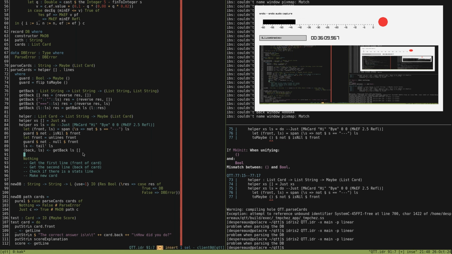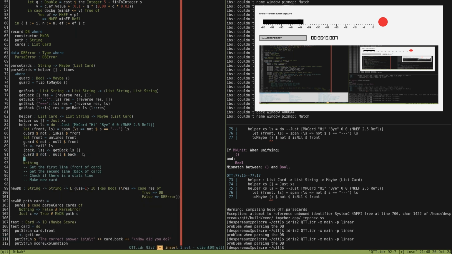And then we want to guard not null back. And then we want... I'm just realizing that for error recovery it'd be really nice to keep track of how many lines we've parsed. But I don't think I can be bothered setting up all that infrastructure right now.